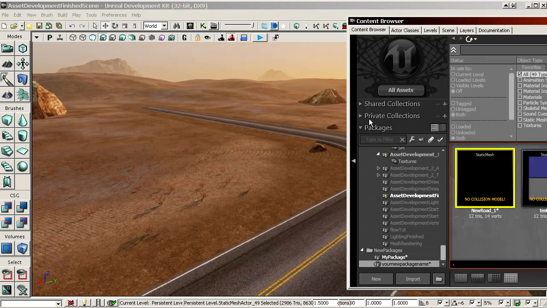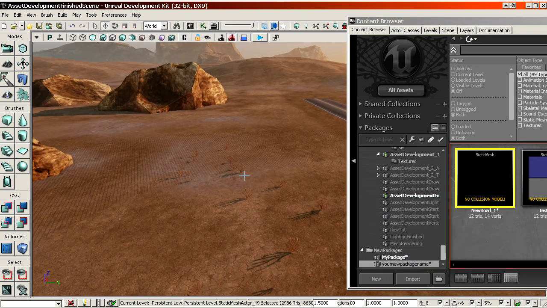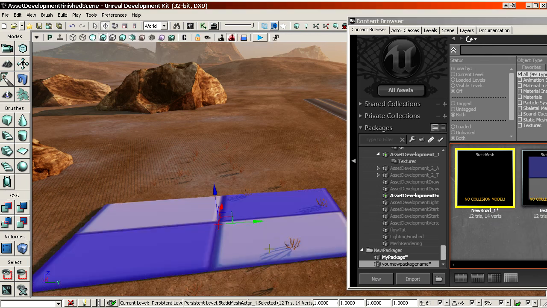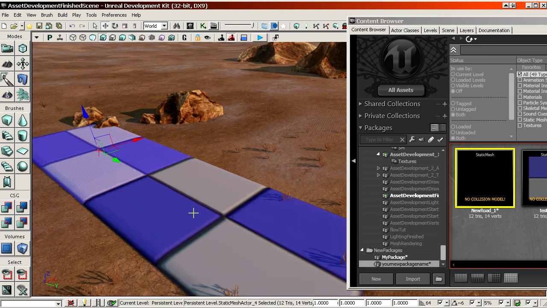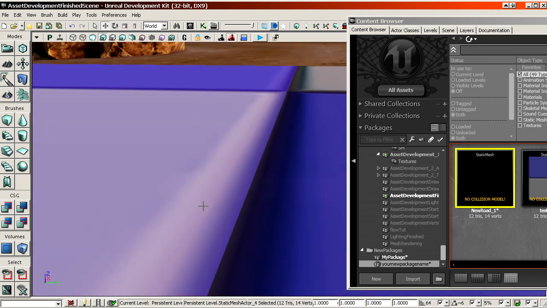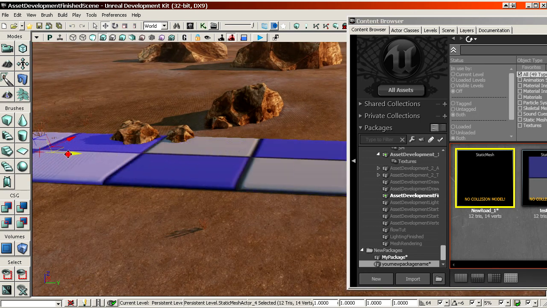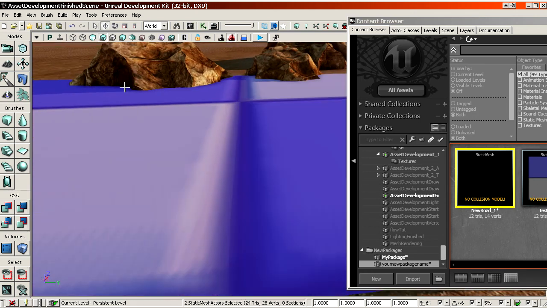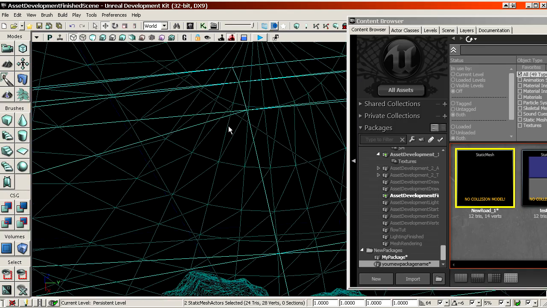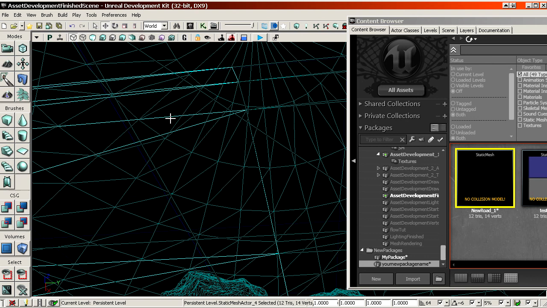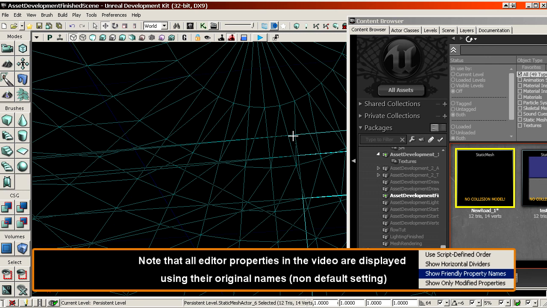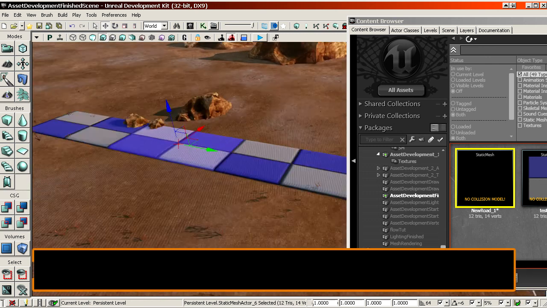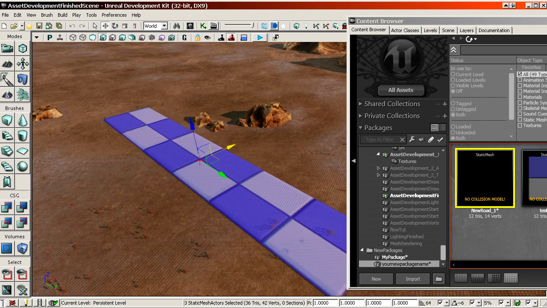If I try to see if that's snapping to the grid, it probably is. I'm using a fairly big grid here. You can see here it says 64 now, just to make it a bit easier to work with. I drag it in. I can drag in a second one. I'm holding Alt. Alt dragging a mesh duplicates it, same as Shift dragging something in Max duplicates it. And you can see this snaps to the grid perfectly fine, because one part lines up exactly with the previous part. See, this is one part and here's a second part, and it lines up exactly. So we have a basic modular piece now.